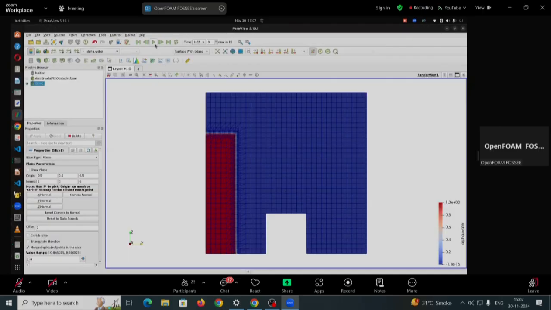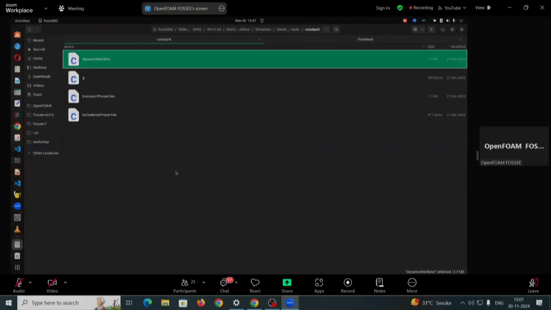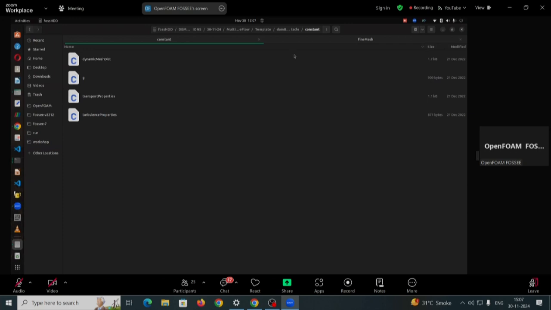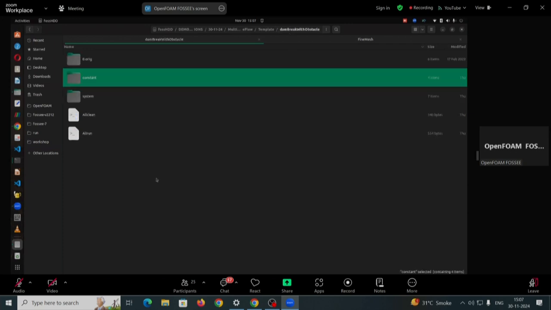So this is something that is very good in OpenFOAM, that you can refine the mesh only near the interface. For that, remember, you need to change only one thing: you need to include the dynamicMeshDict in your simulation. Nothing else. All the code remains the same: blockMesh, setFields, and then interFoam. So the working is pretty much the same.